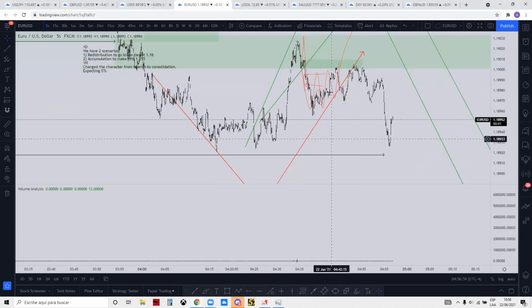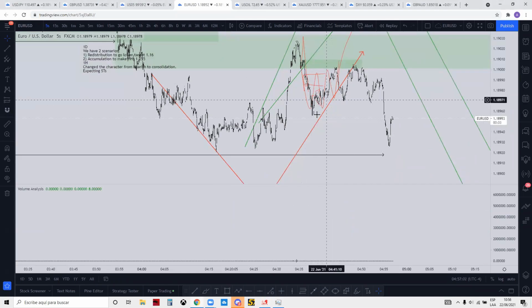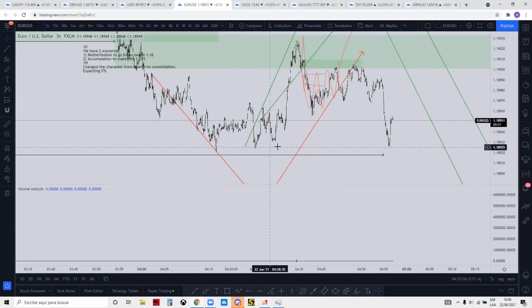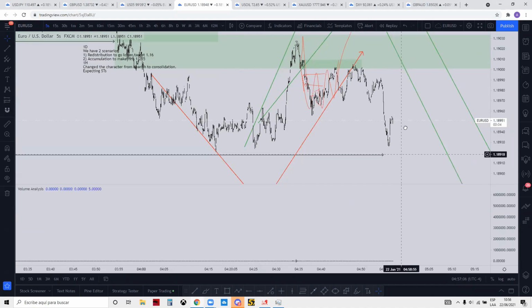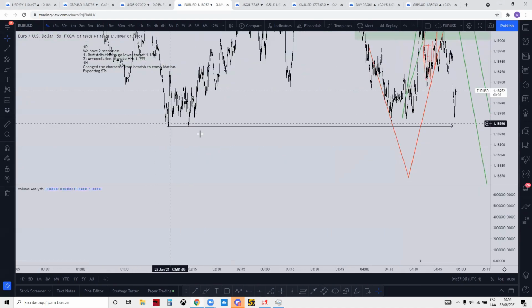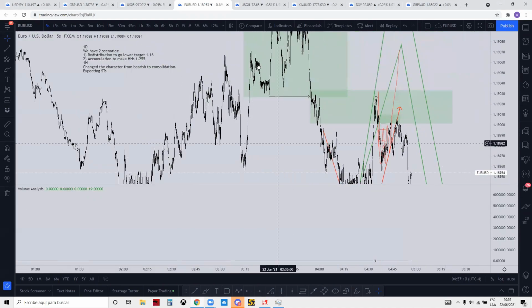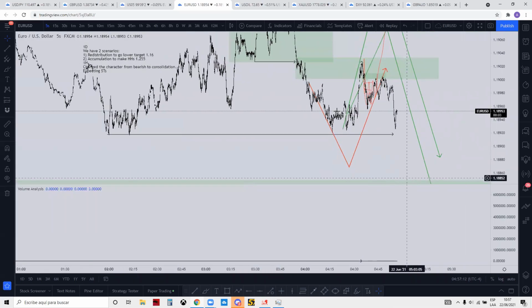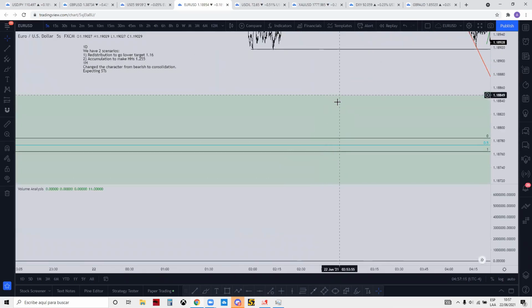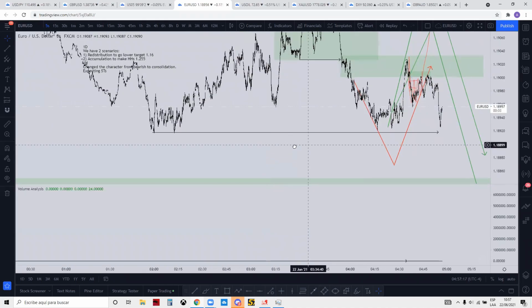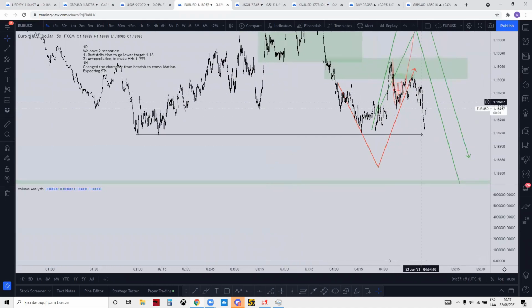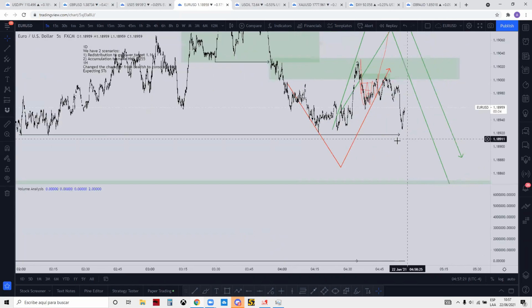Okay, so the reason, the target of this distribution is to go below these lows. We didn't hit the target, so I think price is going to continue pushing lower, and by breaking this low, we are breaking the entire distribution. And the purpose of this distribution is to go much lower into at least this order block that we analyzed earlier. So I think price is going to come back and test these levels, and ideally going lower.